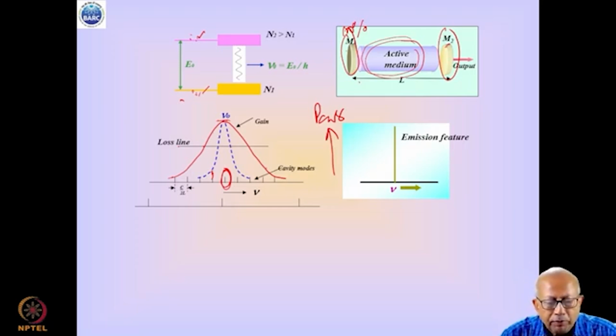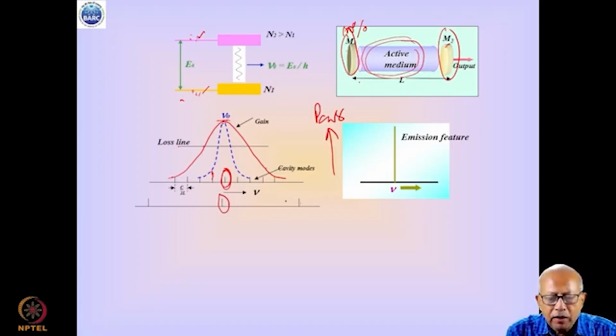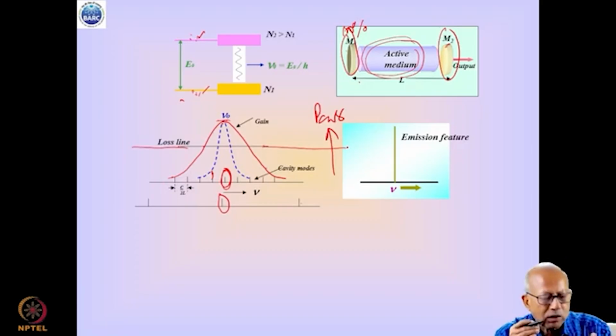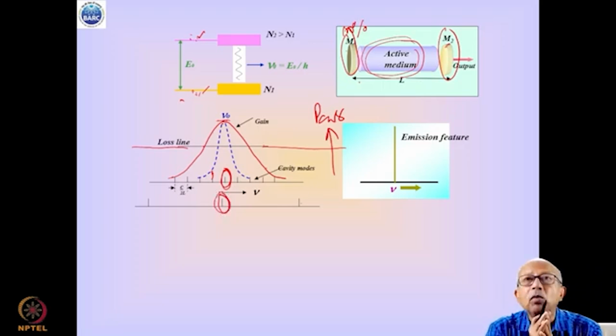So then what happens? You have once again created a condition wherein only one mode, I mean this mode, has a net gain. No other. These modes are so far away that they hardly see any gain, while the loss, being independent of frequency, is there, so there is so much loss and hardly any gain. So once again, lasing will be effected here only on this mode. So this will once again be a single mode laser.